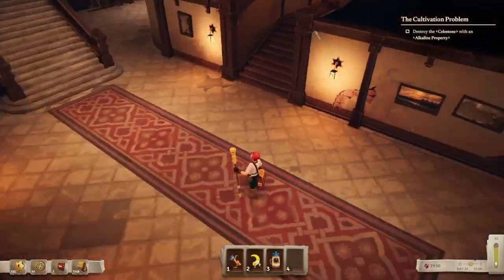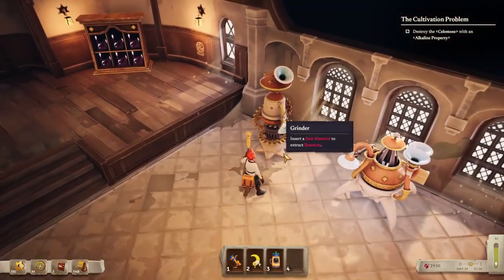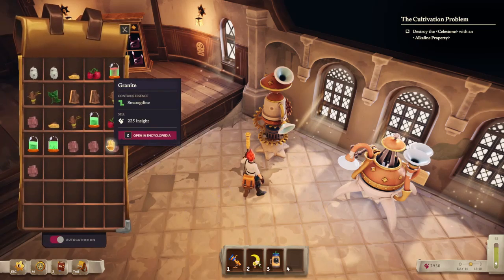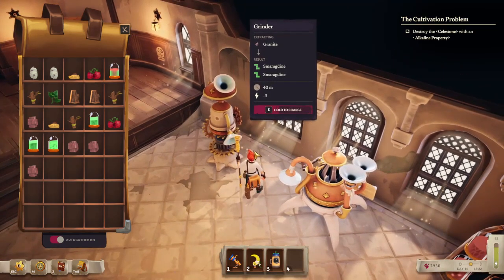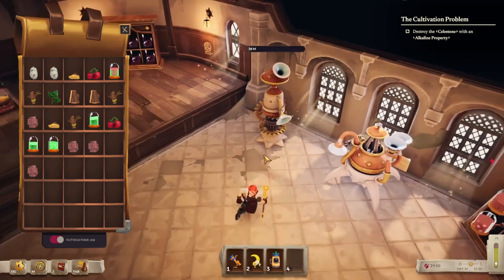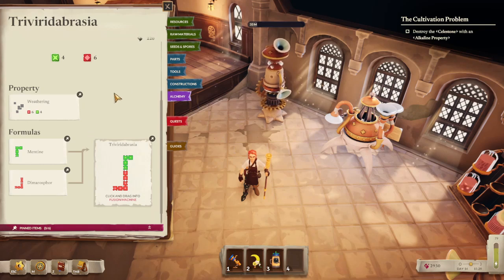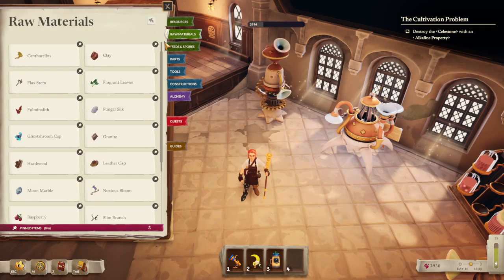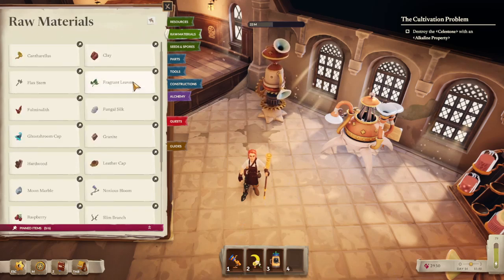Right. Into the grinder we put the clay. Now we want the smelting. Okay, so we want alkaline raw materials. What is clay to you? Yeah, I don't have any clay. I don't know why they keep telling me about clay, but, granite.